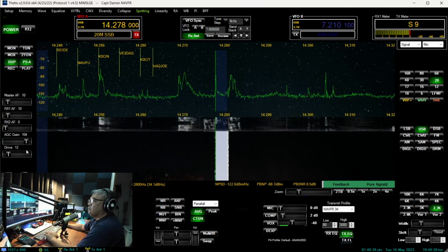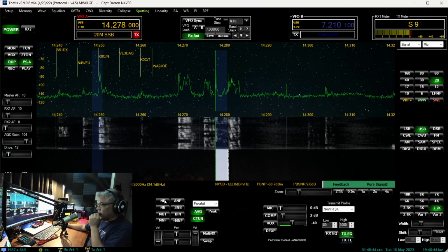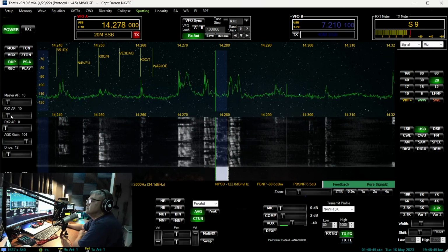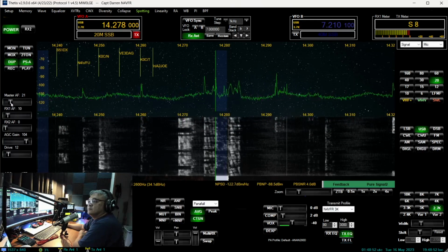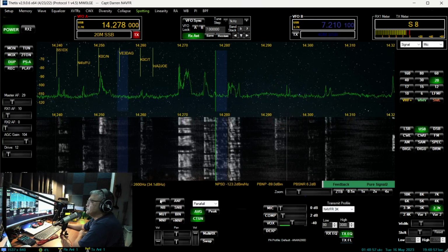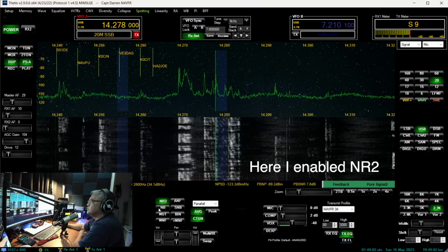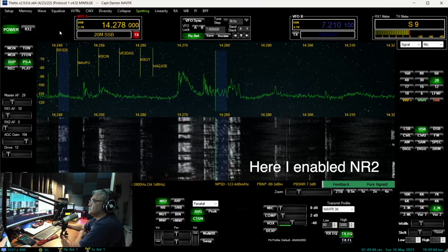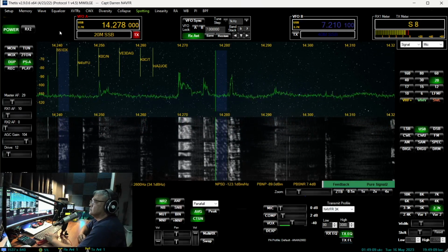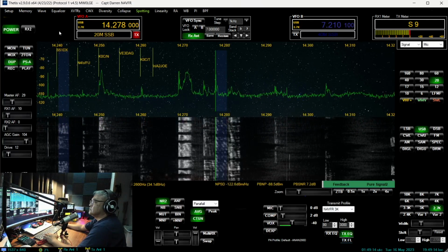N4 VFR, K0MO. That's great to know. Good to know that you were successful with the modification. There's some risk to putting those tight connections there inside that radio, but you seem to have fixed that, so that's very good.